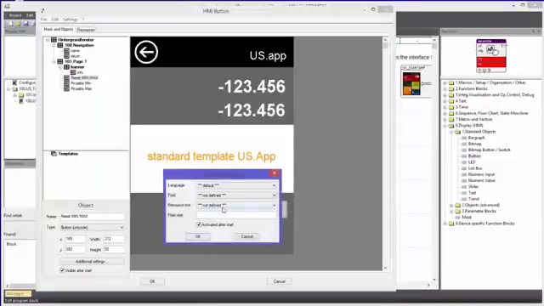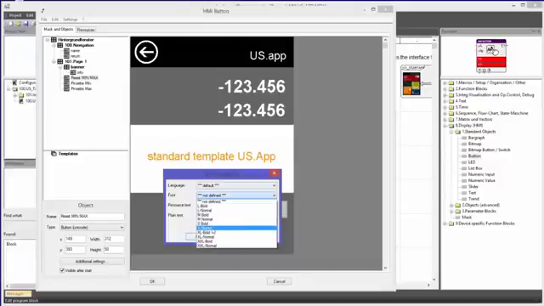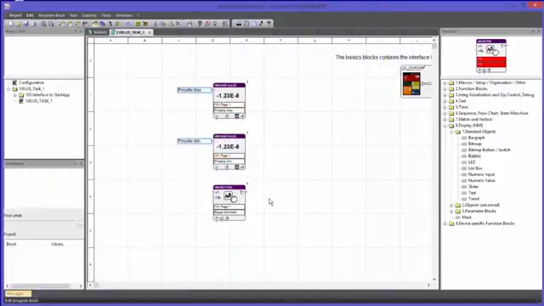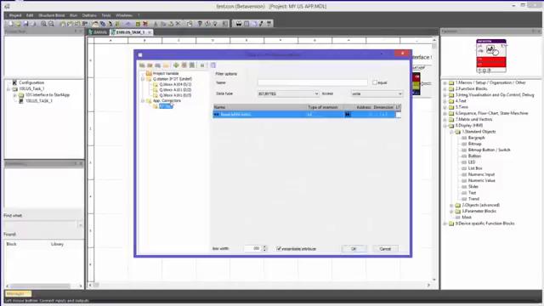By double clicking it, I get into the menu. Here I can name the block Reset Min-Max and choose the font M Bold. Here we have the button Reset. Now I have to connect the application connector to the button over the command Assign Variable. I will now get to the App Connector section and select the Reset Min-Max attribute.